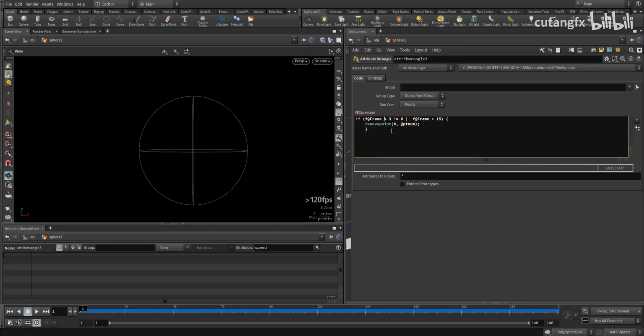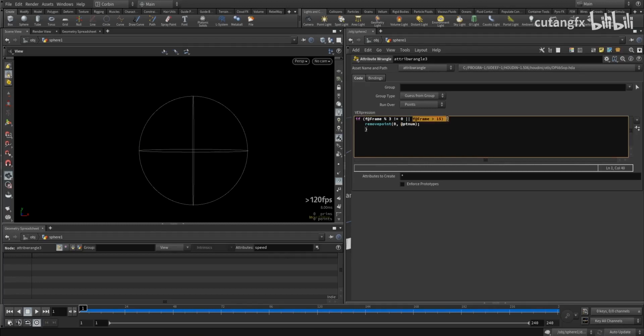So in other words, let's say we're on frame 0, right? 0 modulus 3 is going to be 0, and so it will keep the point. But as soon as we move to frame 1, it deletes the point. Frame 2, it deletes the point. But then on frame 3, 3 divided by 3 is 1 with no remainder, so that means we will keep the point. Ultimately, what it is saying is we have a point every 3 frames, okay? So it's yes, no, no, yes, no, no. That's essentially what's happening here, okay?